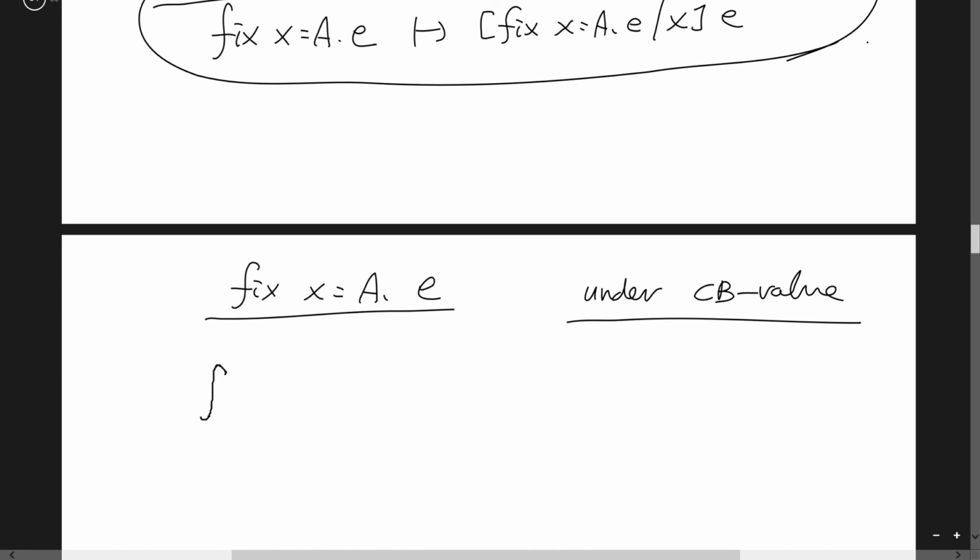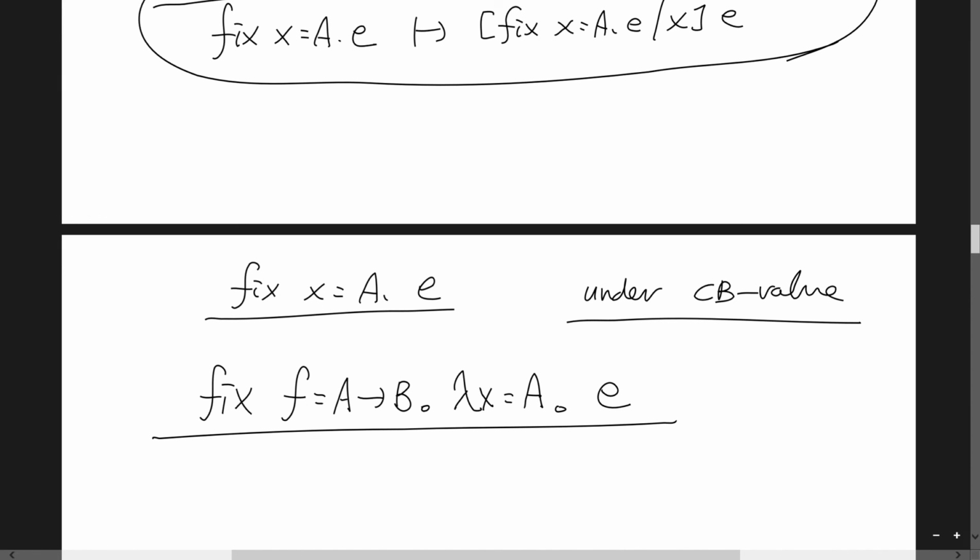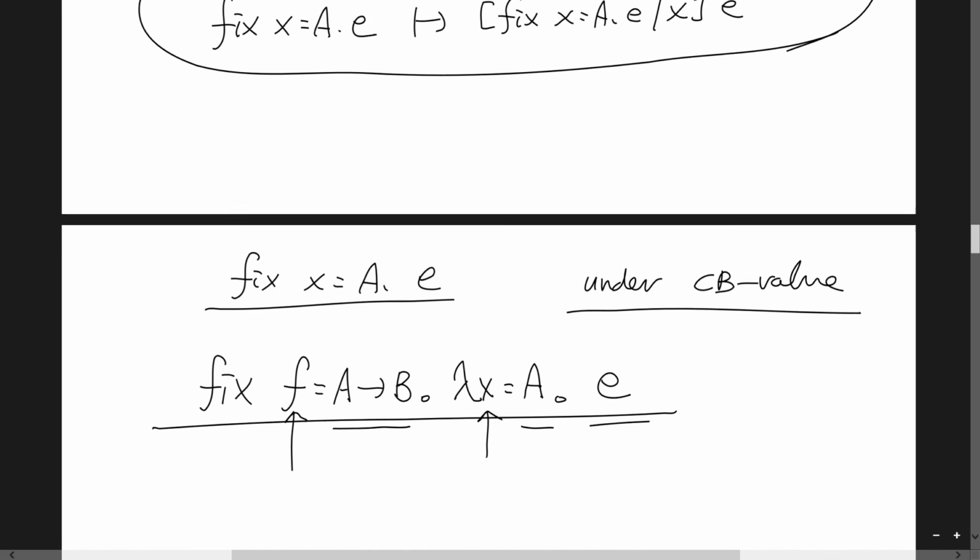So we'd like to define a recursive function f of type a arrow b such that its argument x is of type a, and this is the body of the recursive function. Here, we are trying to define recursive function f of type a arrow b, where the formal argument is x of type a, and this is the body of the recursive function.